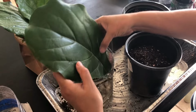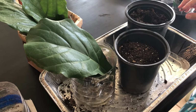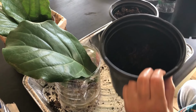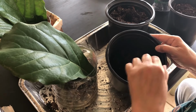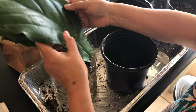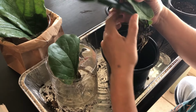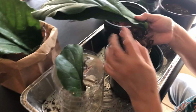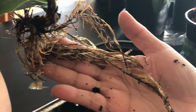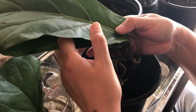Okay, so I'm going to need another of these plastic pots. Actually, I already have one. I have another one. All right, so what I'm going to do is start with this one that I had previously gotten rid of a bunch of dirt from, put it over here because I need space for the plant, the roots, and the space of the trunk if I had any. So over here, if you can see, the piece of trunk is going this way. And this was because the baby tree that I rescued, and you will see a video later on, broke. So this is the way I could rescue them.